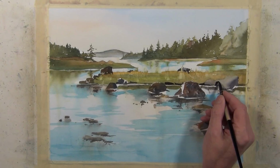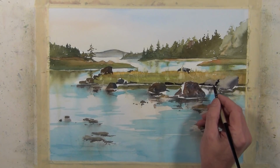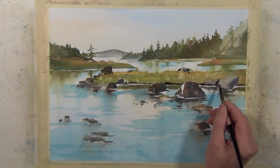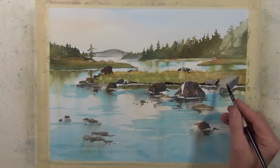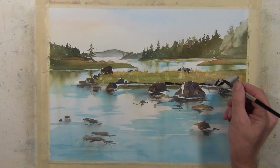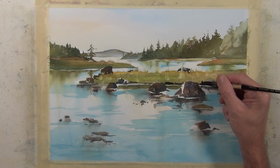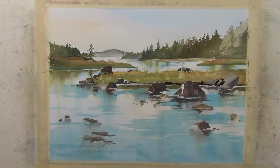You'll often see me do this in my paintings, where towards the end I come in, I do some brush work just to add some detail, and I use it to define shapes or edges that I feel need a little bit more definition or need reinforced, or I'll put some dark marks in areas where I want to strengthen the contrast and bring attention.